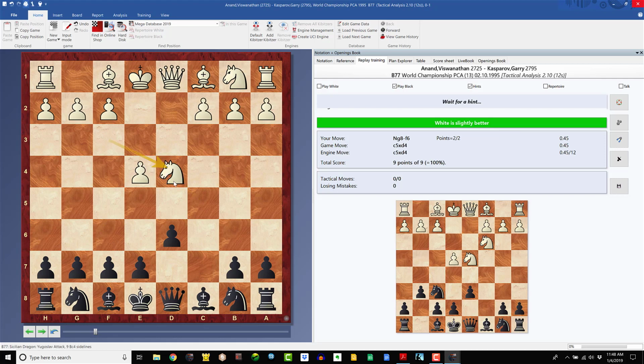So as you can see, it shows me I made the wrong move and then it did the right move automatically. But here's another quirk, guys. You notice I made the wrong move there. Now, this might be because we're still in the opening. But as you notice, I still have 9 out of 9 points, and I quite obviously made an error. So that's something we all have to look into and see if perhaps it's a bug or maybe I'm doing something wrong. Who knows?